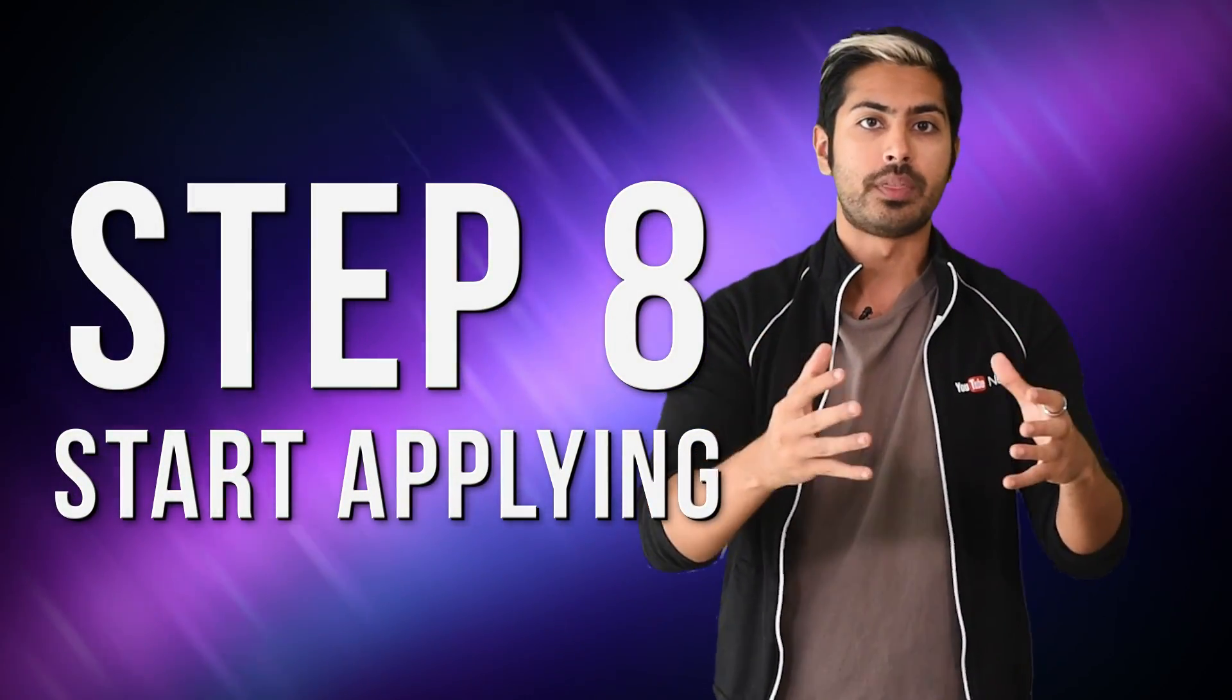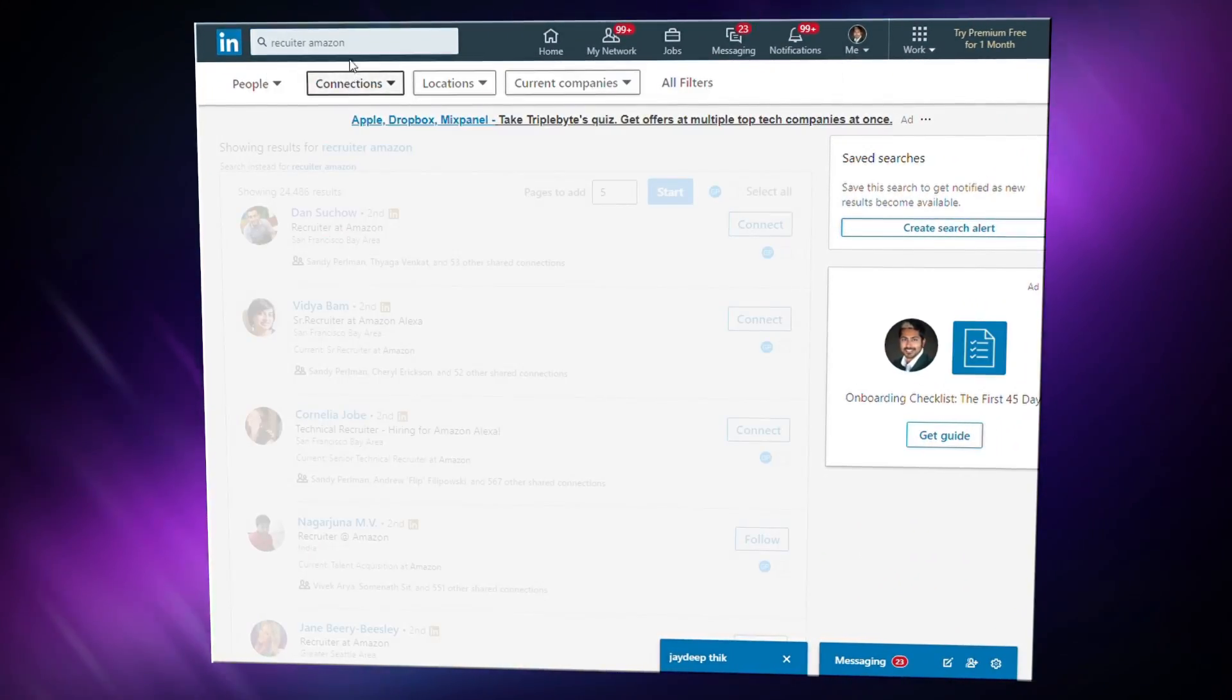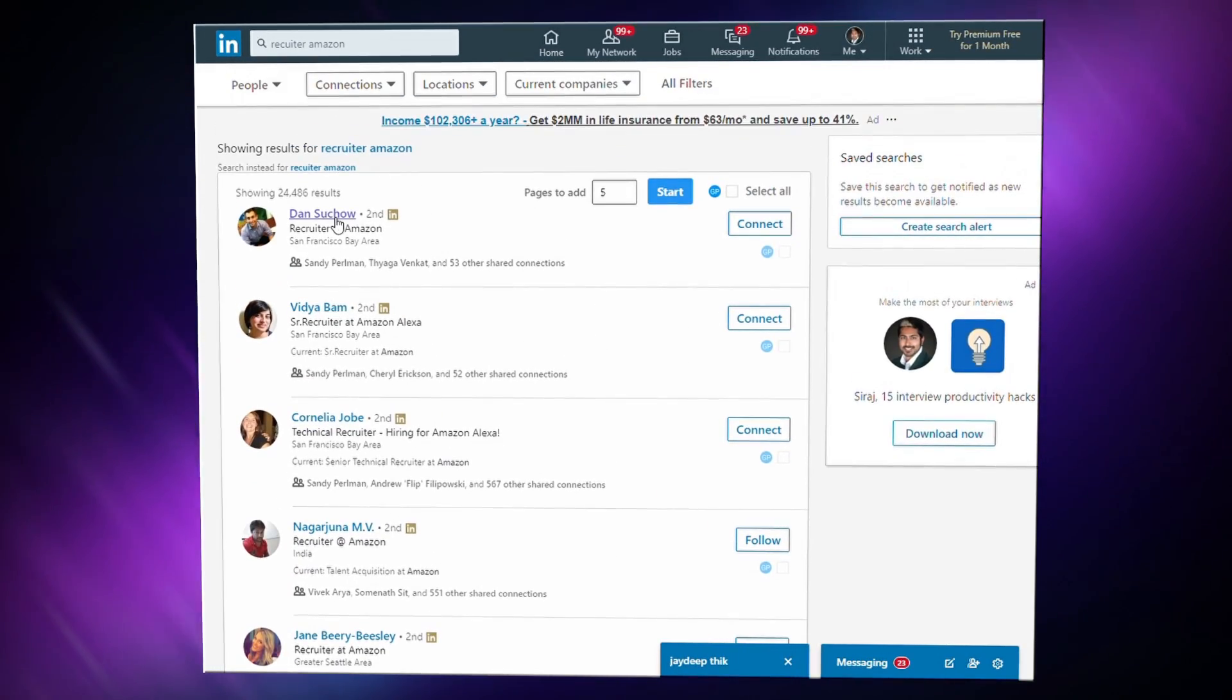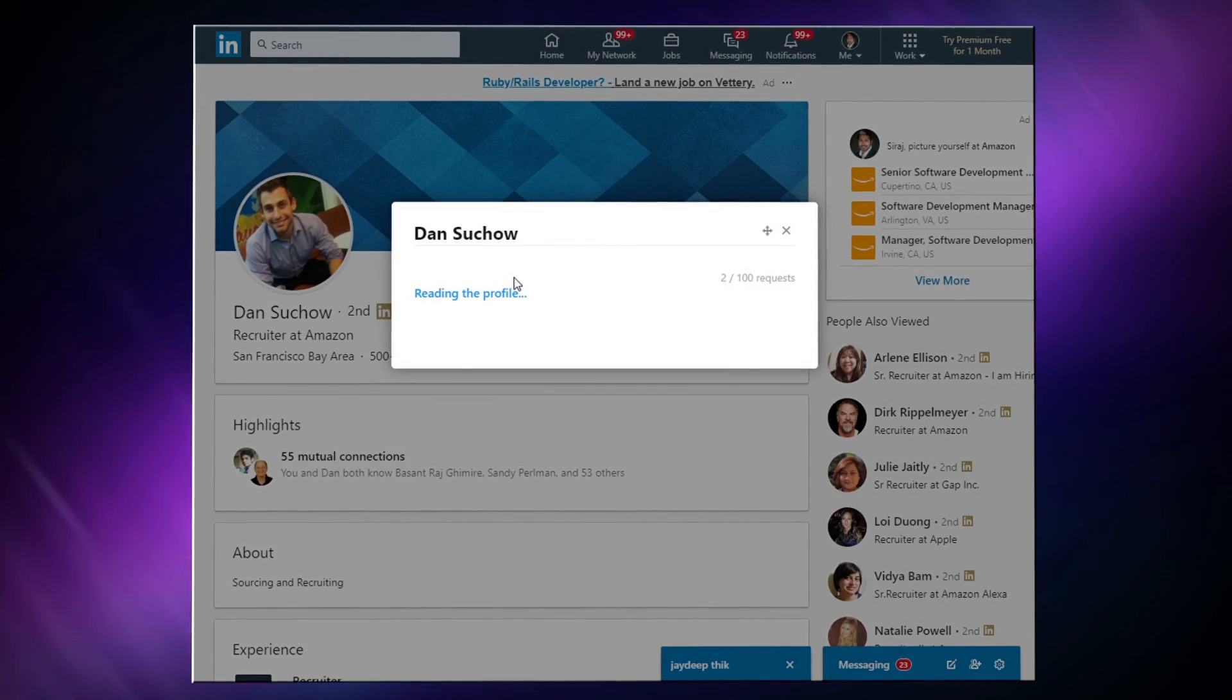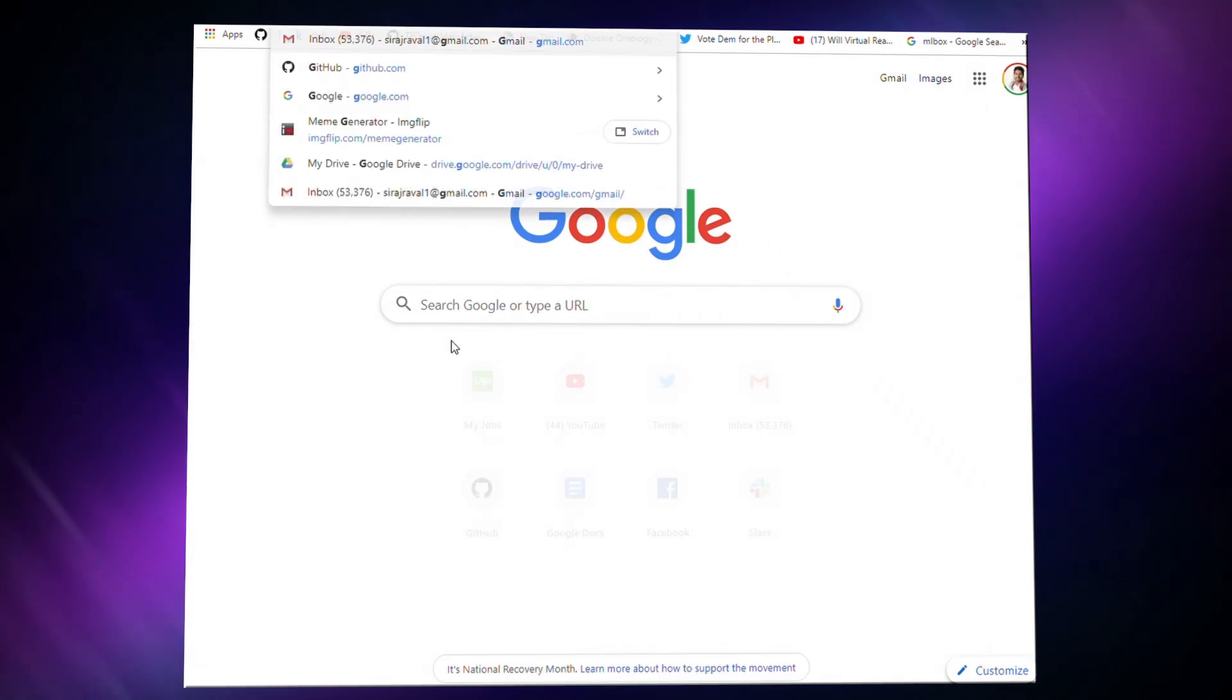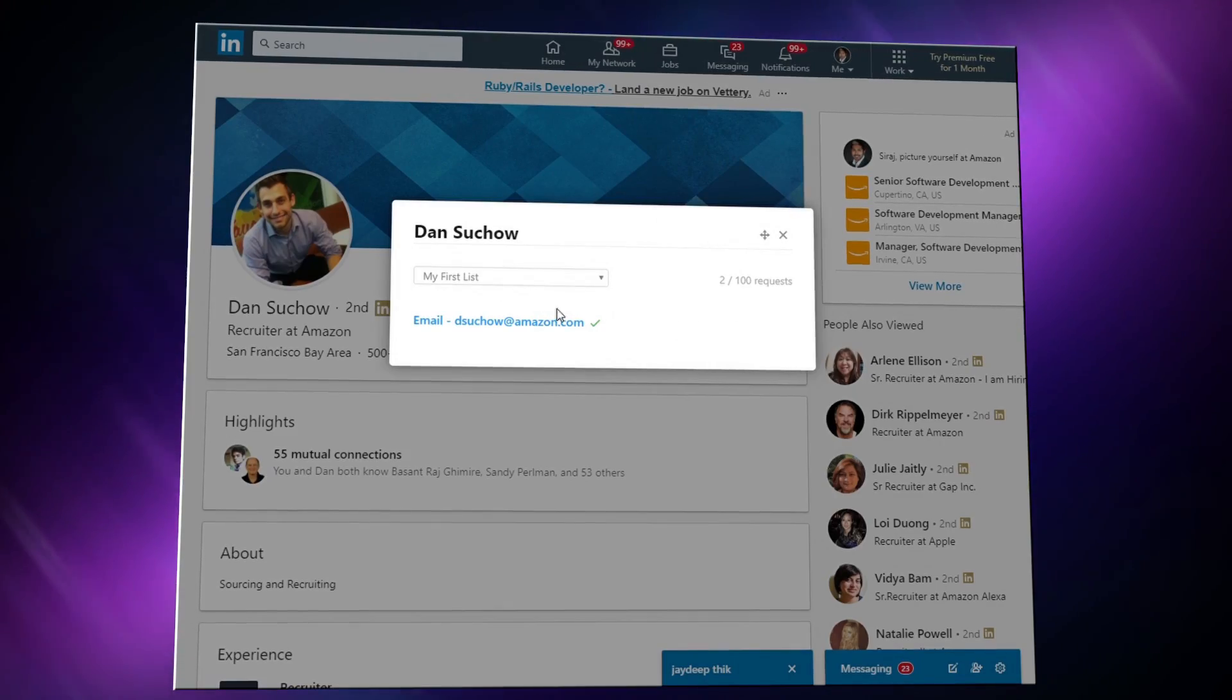Once you feel comfortable with this, you're ready to start reaching out to recruiters. First, go ahead and apply via a company's standard careers page. Now, to expedite the process, LinkedIn is best. Do a people search and type in recruiter and the company name you're looking for, as well as a zip code of the area you want to work in. Click search and you'll see a huge list of recruiters pop up. LinkedIn charges to send some of these people messages, but you can download this free Chrome extension that I personally use called getprospect.io that will automatically pull their email and hand it to you. Come at me, LinkedIn.